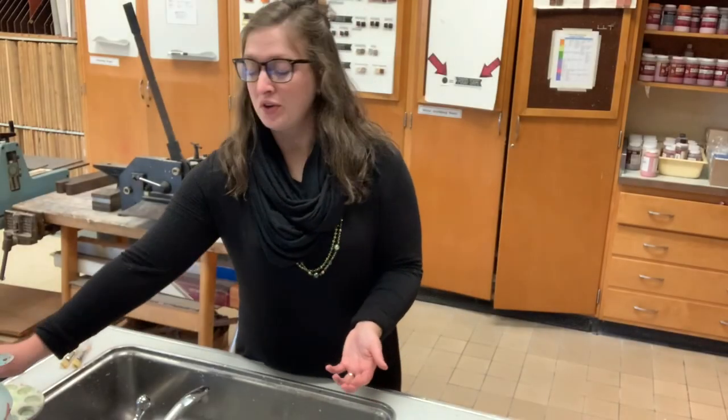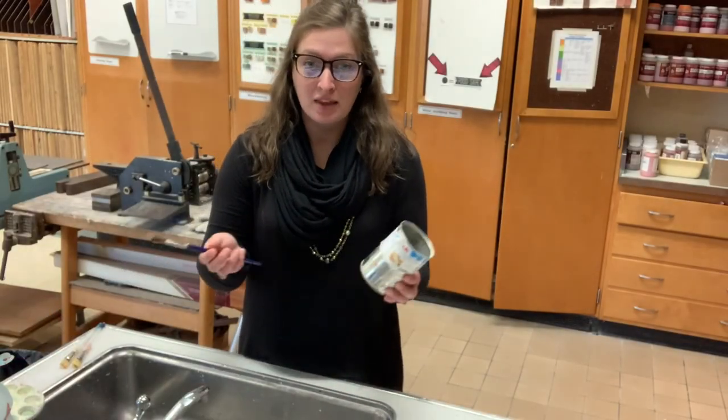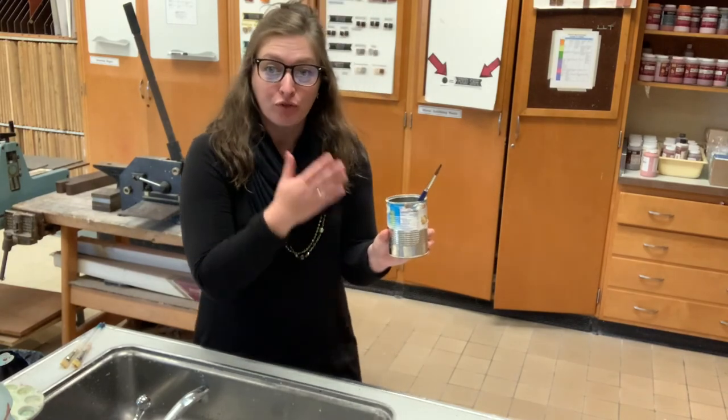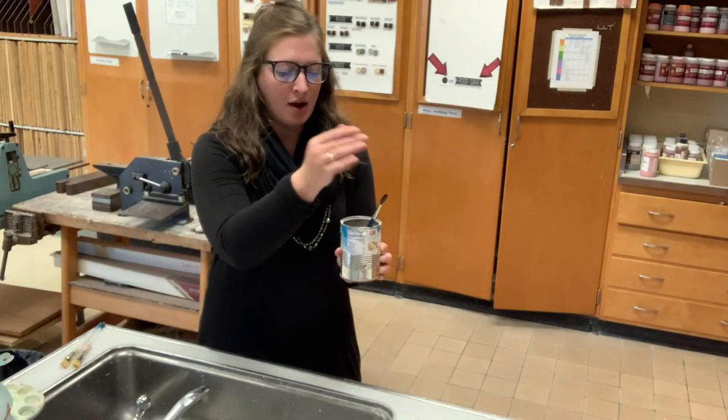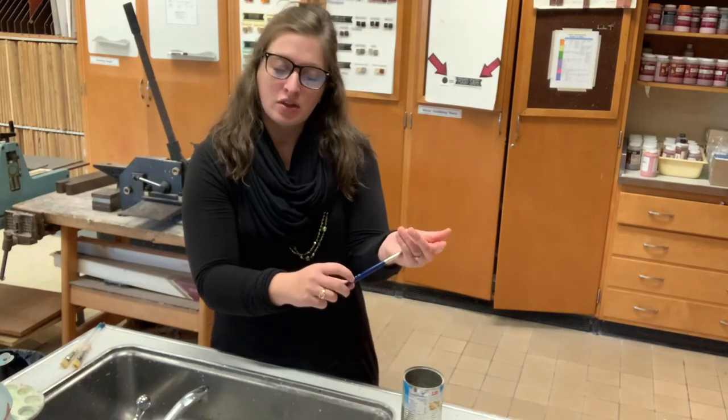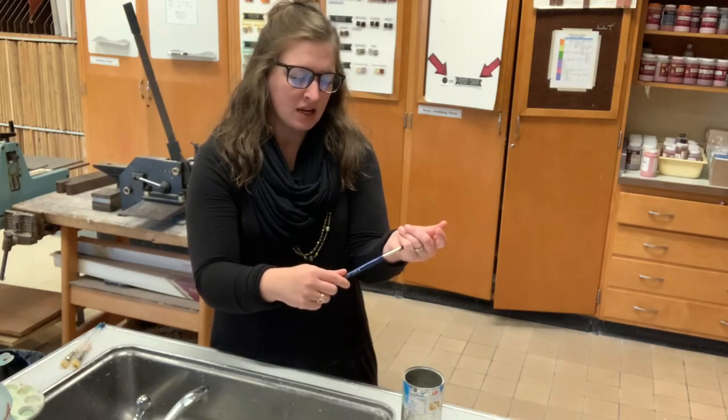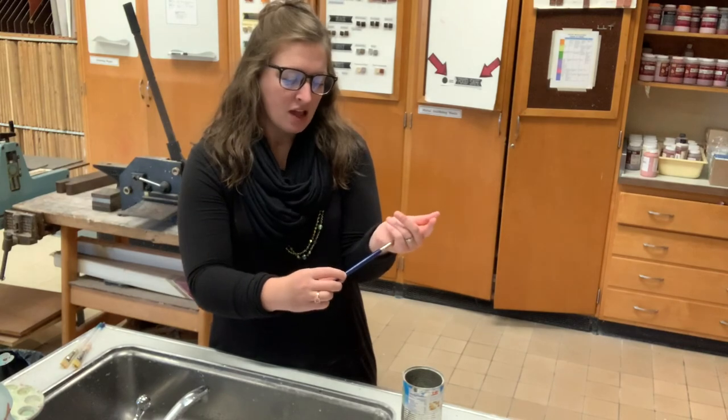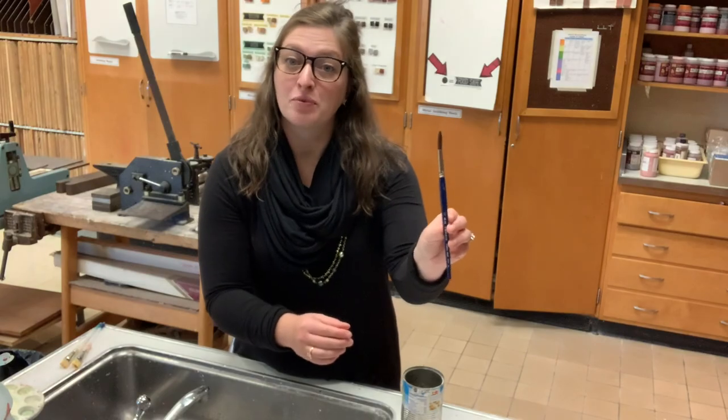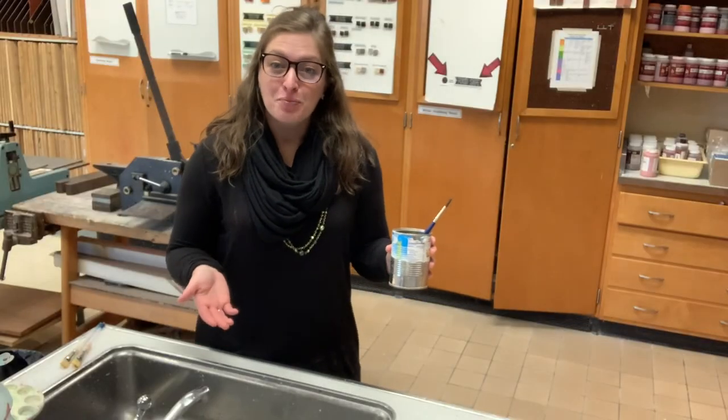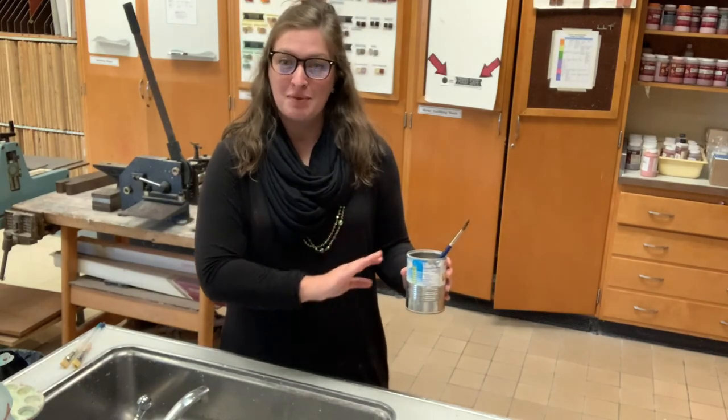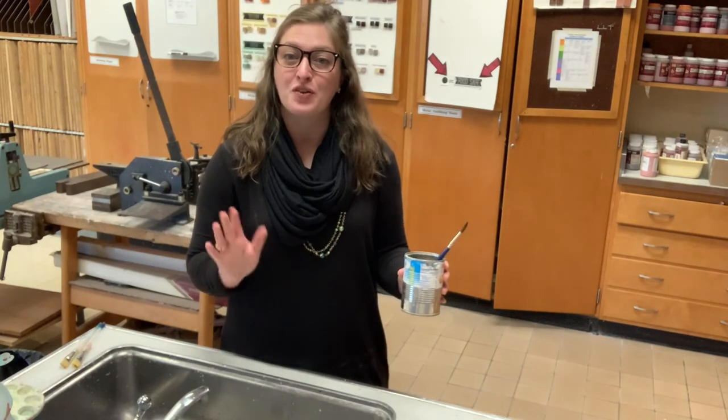To store your brushes, you're going to want to find a container. It can be like an old can that you've cleaned out. And you want to store the brushes so where they're vertical like this. This will help keep the bristles all facing the same way. You also want to kind of mold the bristles back to that nice fine point. So I like to take it in the crease of my palm here and I twirl the brush as I pull it from that crease. So it gets to that really nice fine point like we're seeing there. So at the end of your painting session, this is what you want your brushes to look like, sitting up vertically in a can to make sure that there's going to be no fraying and they're going to dry properly.